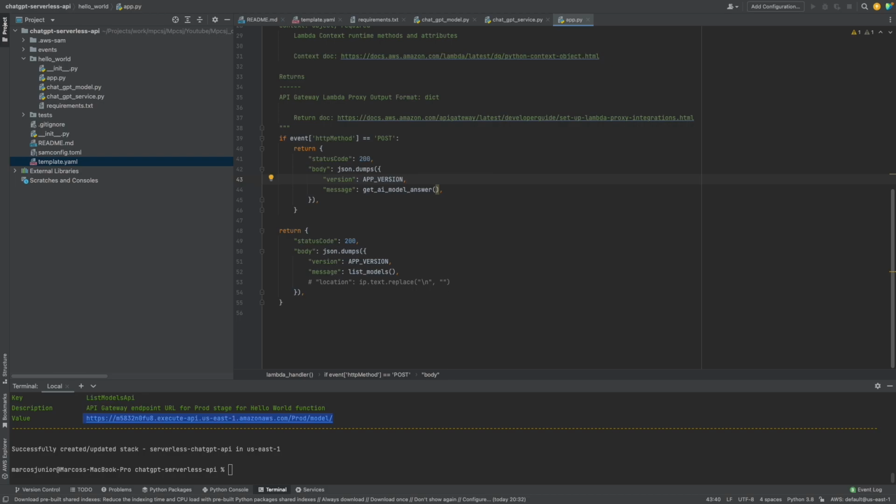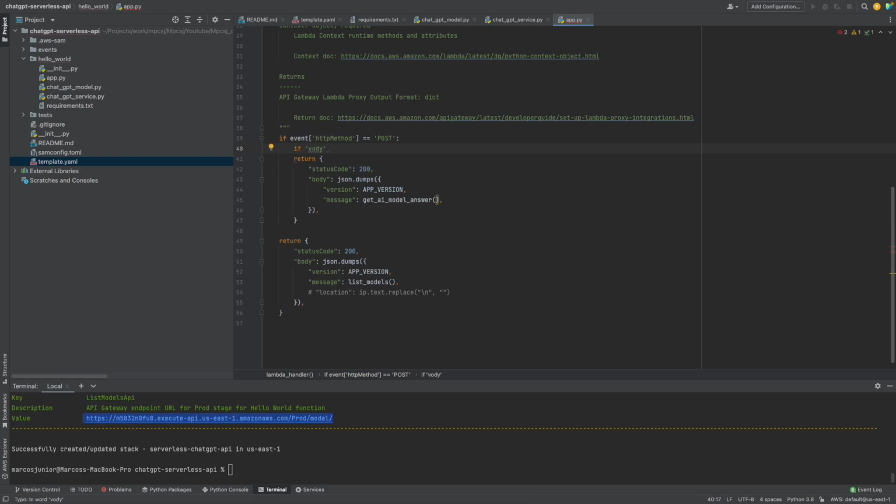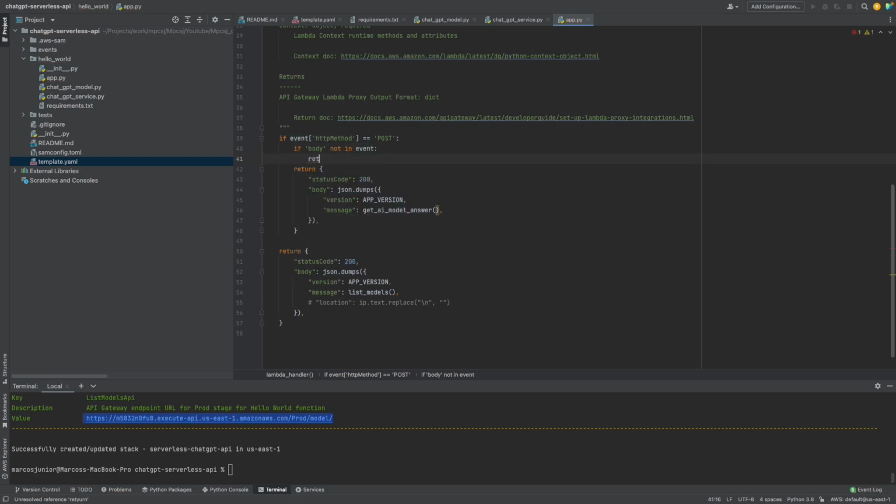And then we need to parse the JSON object. So for doing this, we need to parse the body from the object. First of all, we can check if body is not in event. Then we return an object saying that the body was empty.